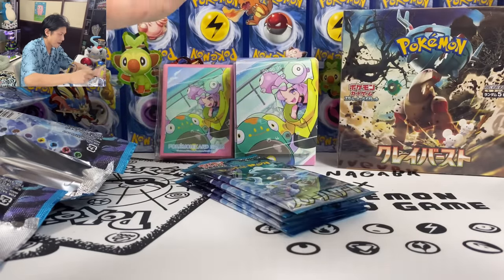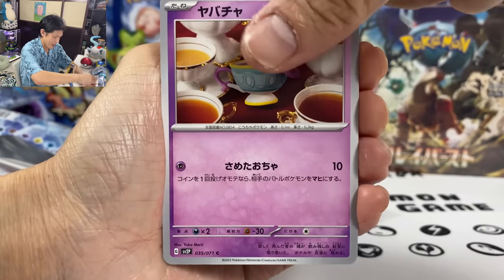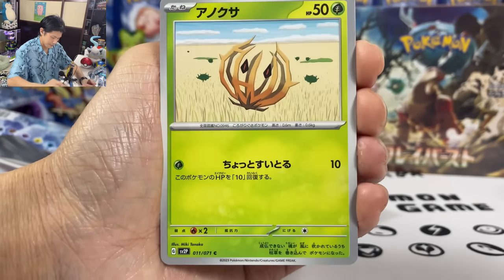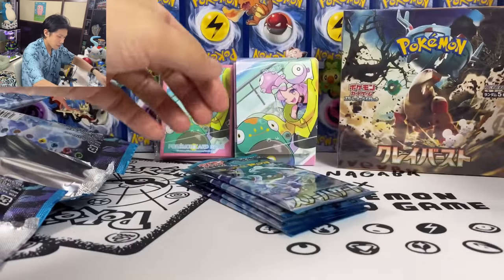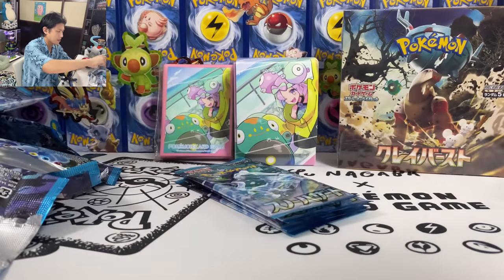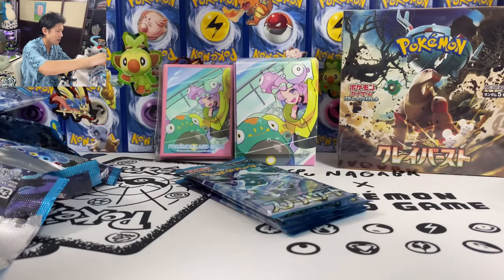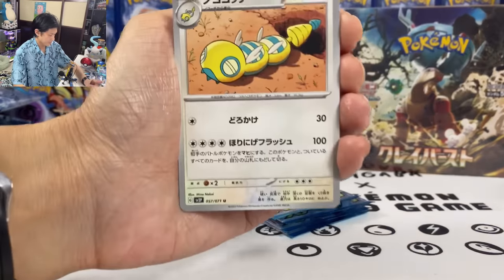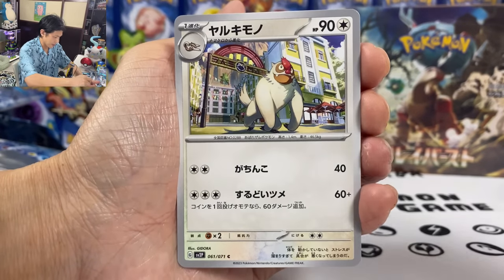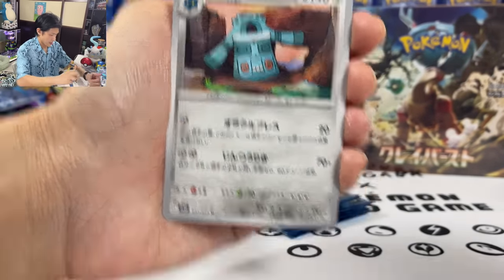Okay. Five more packs. Can I get just one Chien-Pao EX? That's all I need. Primeape. And we got Aquabili. Similar to the Dene, but you can only use it in your first turn of the game. The Dunsparce, Fidough. And okay.